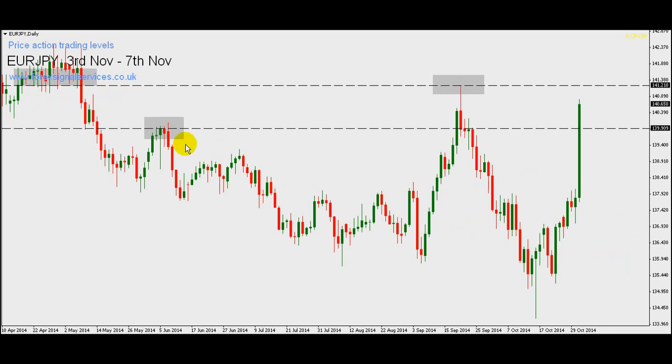If you're looking above, where you can see here it provided previous support just here, and it's now provided resistance here. So look at 141.21 as a spot to get to if it carries on charging up here. Now the thing with these big candles is if you want to trade these to get long, you're going to have to switch down in time frames, 4 hour, 60 minute maybe, to look for pullbacks to trade these back up. But on the daily chart, your levels are 139.90 and 141.21.